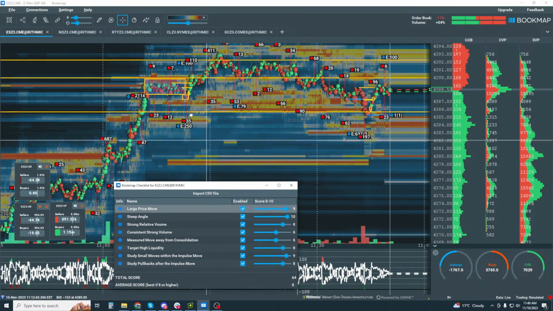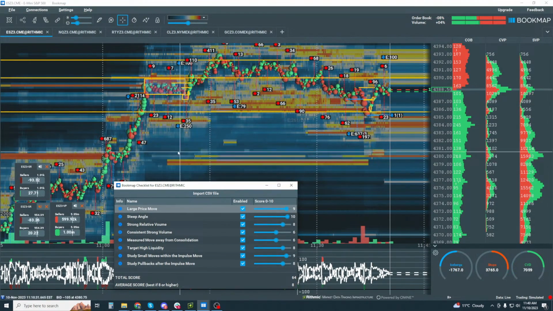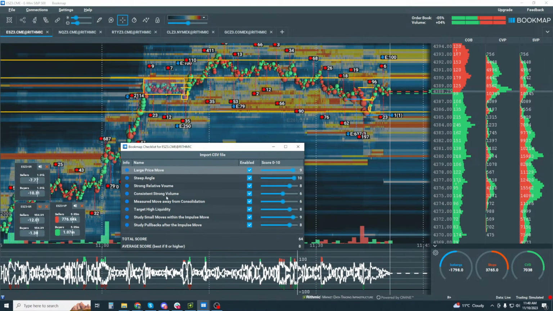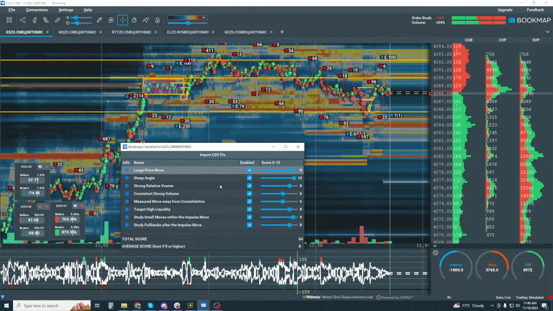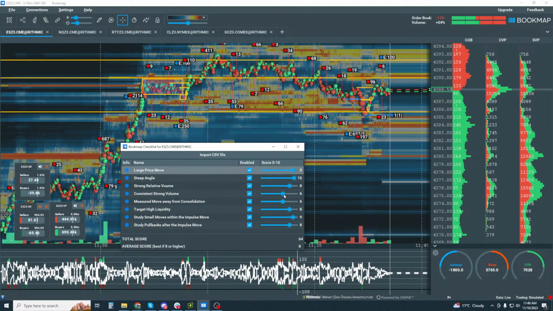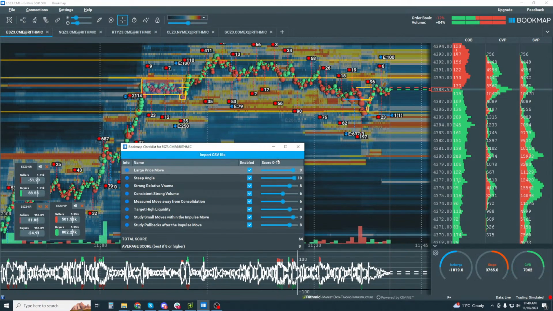If we're looking for, if it's inconsistent, it's not consistent volume in here. We're looking for maybe chop within that strong move for a while, right? But identifying these pieces in here in the strong move and then grading them in here can start to give you insight to what you think might happen next, right?